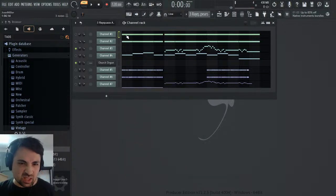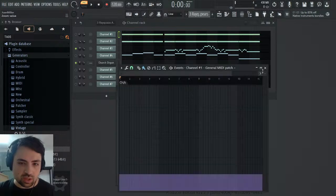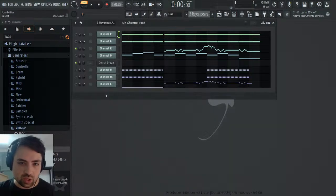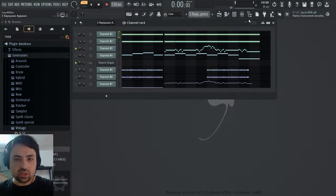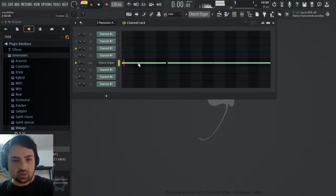So let's go and grab everything that's labeled church organ. Let's do this. Let's see, this one is all church organ, so let's copy this and go find first empty, call it church organ. Okay, and paste this here.